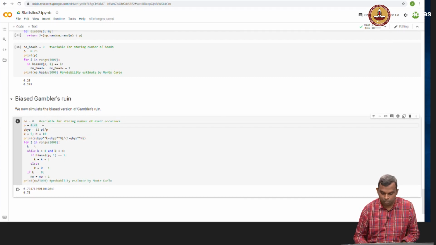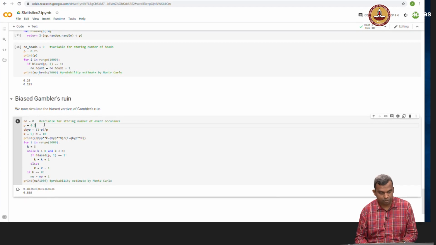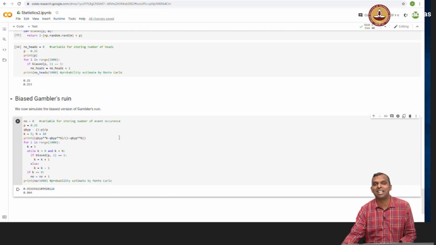So let's say we push it to 0.4. Let's see what happens. That's already 89%, 88% probability, right? 0.4. If you go to 0.35, I think this should be really close to 100. You have very little chance of getting out alive. So even 0.35 is good enough, a 15% advantage is good enough literally to wipe you out of all your money in a casino. Okay.